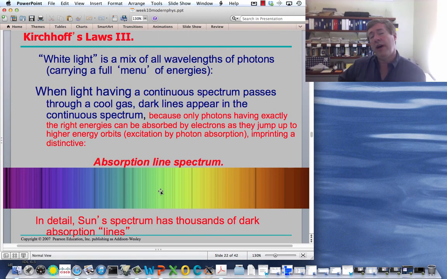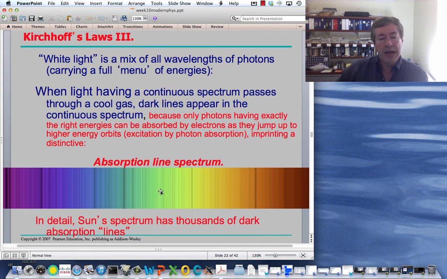Now, like I said, the gas could be cold. Why did I say that? A cold gas means that almost all the electrons will be sitting down there in their lazy ground state. Could I have an absorption line spectrum if the gas is cold and it's just in its ground state? Yep, because even in the ground state, the electron has many different energy levels that it could go up to if only it were given a photon of exactly the right energy, exactly the right wavelength.